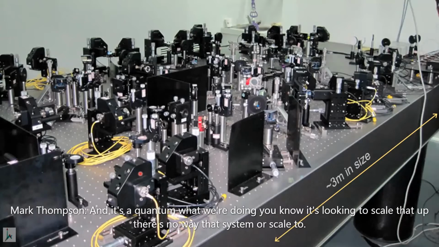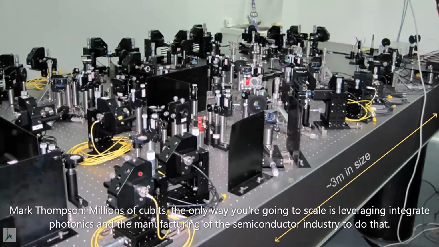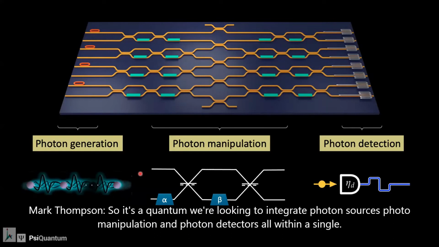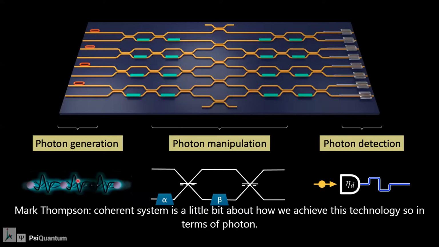There's no way that system will scale to millions of qubits. The only way you're going to scale is leveraging integrated photonics and the manufacturing of the semiconductor industry to do that. So at PsiQuantum, we're looking to integrate photon sources, photon manipulation, and photon detectors all within a single coherent system. I'll just say a little bit about how we achieve this technology.